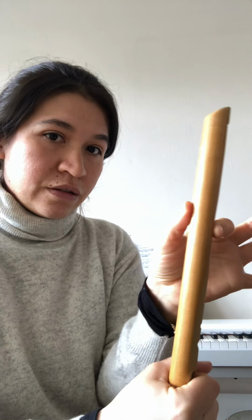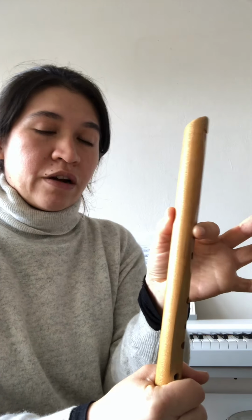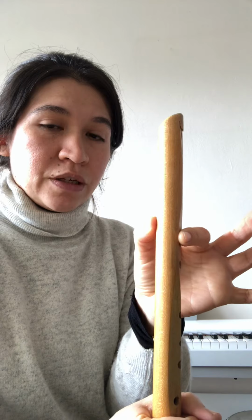So the first thing you have to know, if you never played the flute before, is your left hand goes on the top and the right hand goes to the bottom. On the bottom, these two fingers over here, index and this one, are going to stay the whole time holding the hole closed, and the only fingers you are going to move are these two fingers, so middle finger and ring finger.